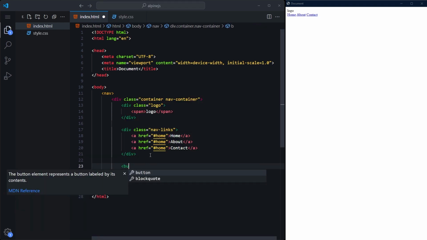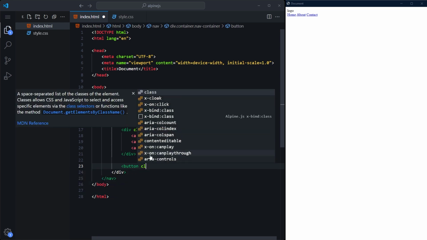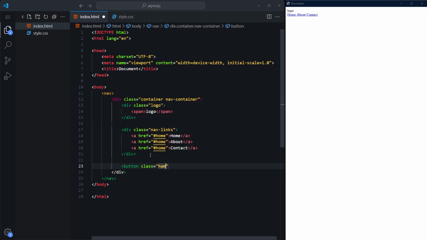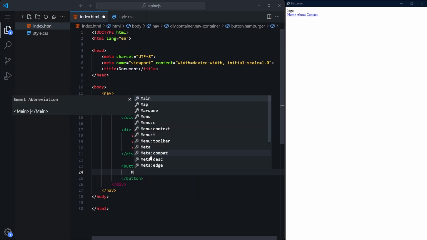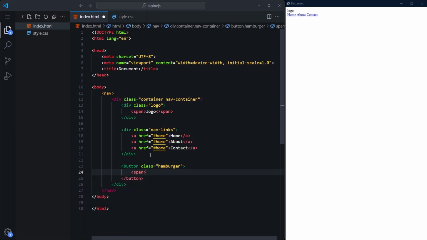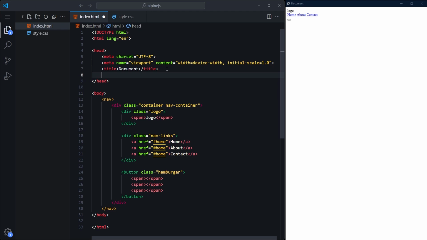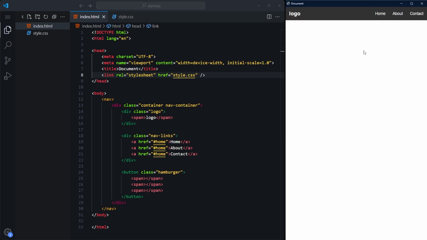Below it we will have a button called hamburger. This is our hamburger button. It's just for responsiveness, this button you click to display the menu on mobile devices. You will see how it looks like. So this one is already styled in my style.css file. You don't have to worry about its styling. So you just add 3 spans here and it will work out of the box. But if you see here, of course, it's not styled because we still have to import our style.css file first. And now if we save, you see everything is styled correctly.